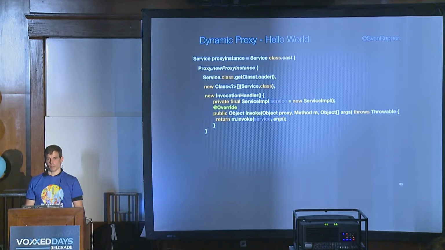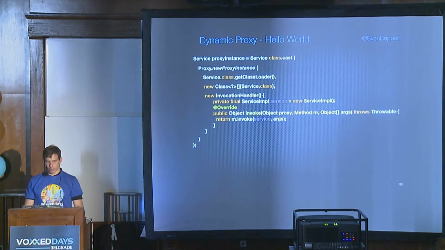Yeah. From the service implementation. If service implementation has some additional methods, you won't be able to access them in any way. So this means the clear transformation from object to whatever you really want to have.